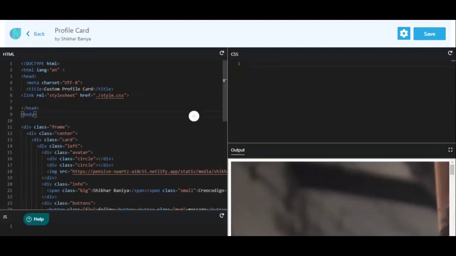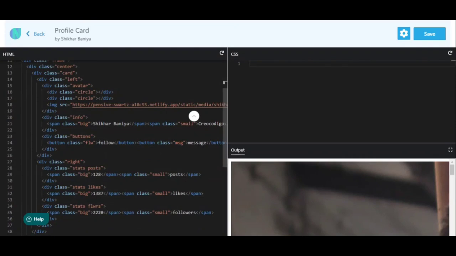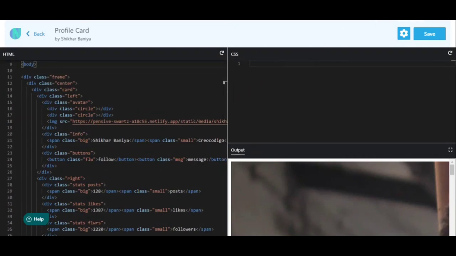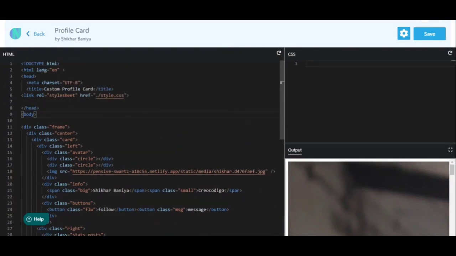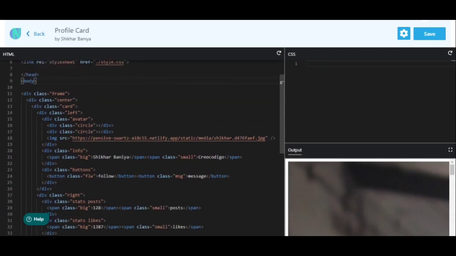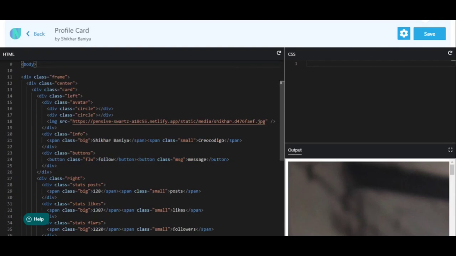So here we are in the code editor, and let's first understand the HTML part. Okay, I've written the HTML code as it is. So as you can see, I have given the title as custom profile card, and inside our body section we have a div of class frame, inside of which there is a div of class center, which will allow us to center all of the content inside our card.